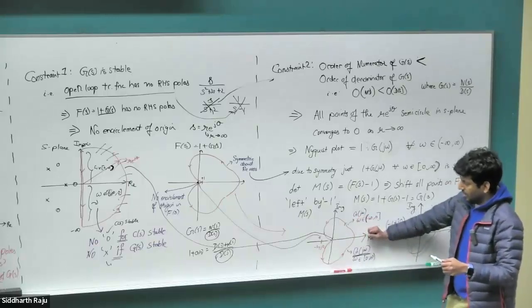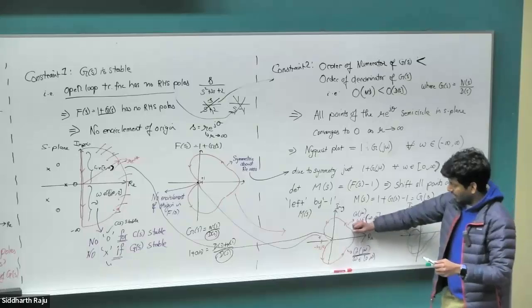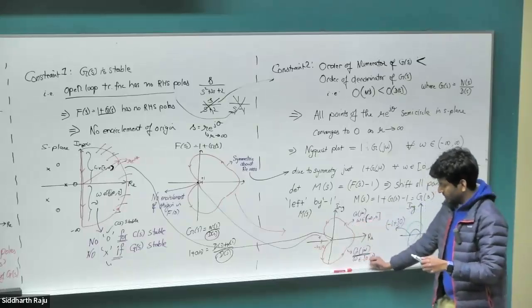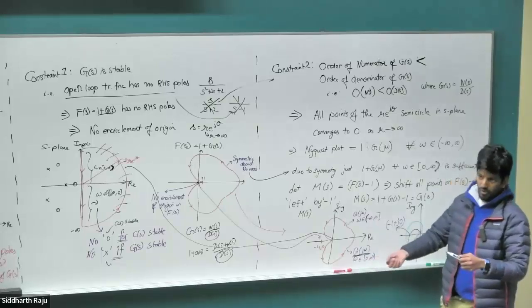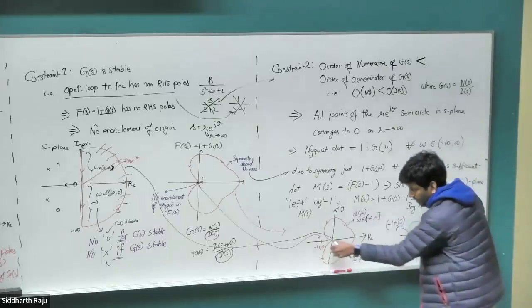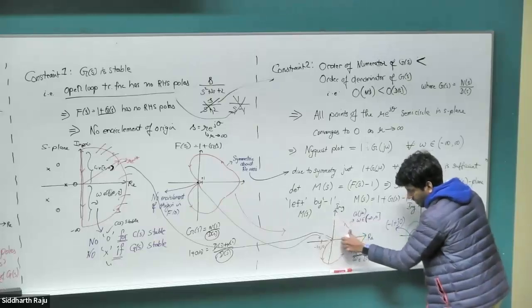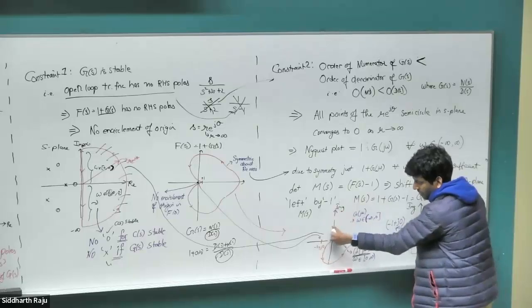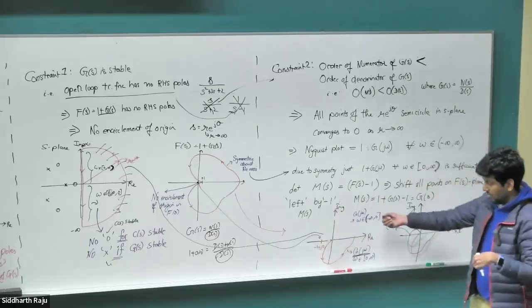And then from this curve, we can again observe there is a nice symmetry around the real axis. So when I plot it, I don't need to do the evaluation for omega from negative infinity to 0. All I need to do is evaluate from 0 to infinity, and the rest of the curve will fall into place on its own. So I don't need this portion of the curve at all. Just by looking at this curve, I can visualize that the other one would just be the pure mirror symmetry. Why waste time trying to evaluate it?